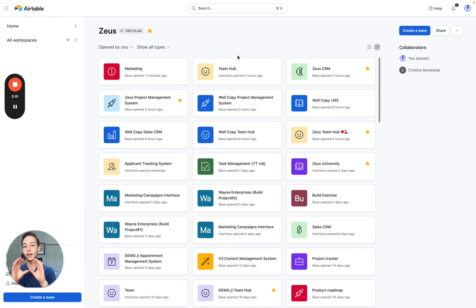I want to configure my bases here, right? This is a base, this is a base, this is a base. I want to configure these to be in the same order every time. That's what you used to be able to do. I'd have my team hub right here, my learning management system right here, my project management system right here, and then my CRM right next to it. And it's like, okay, those are the 4 things I need right there at the top. You don't really have that here. And again, like I said earlier, they're just not listening.